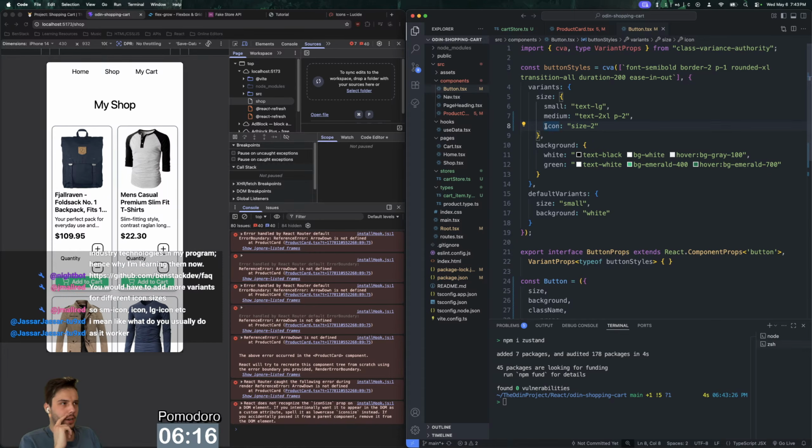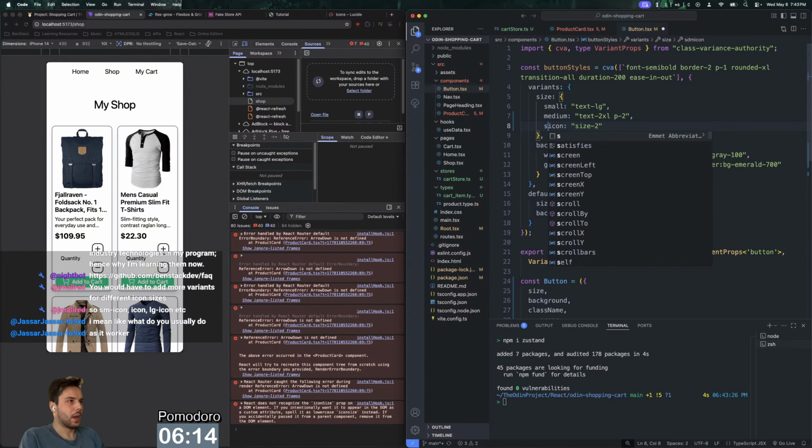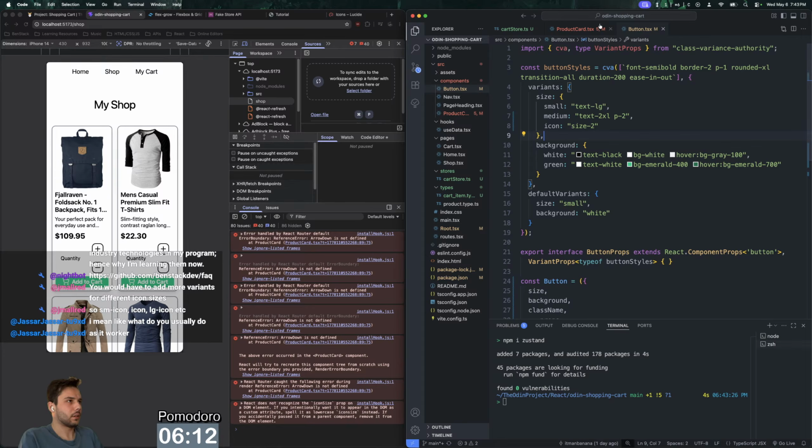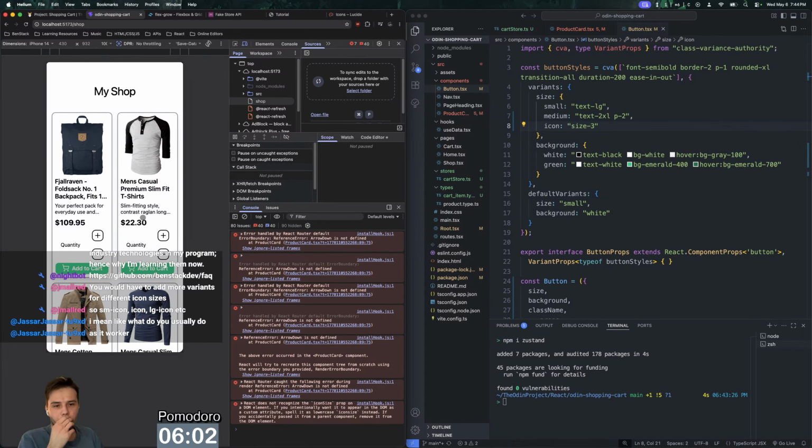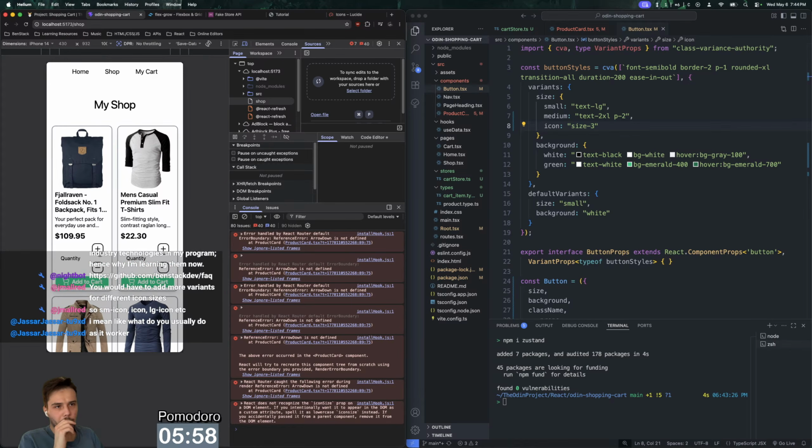Small icon. Yeah, I hear you. So small icon. I'm just doing this to test it. But it doesn't seem like if I change the size here, it actually changes the icon.